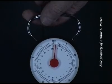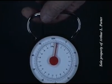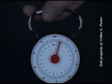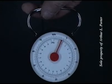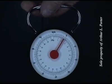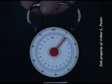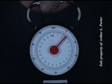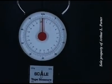A half pound, 3/4 of a pound, 1 pound, 1.5 pounds, 2 pounds, 2.25, 2.5, 3, 3.5, 4, 4.5, 5 pounds, 5.25, 5.5, 5.75, 6 pounds.